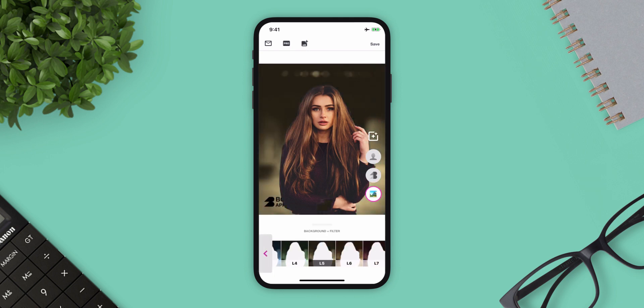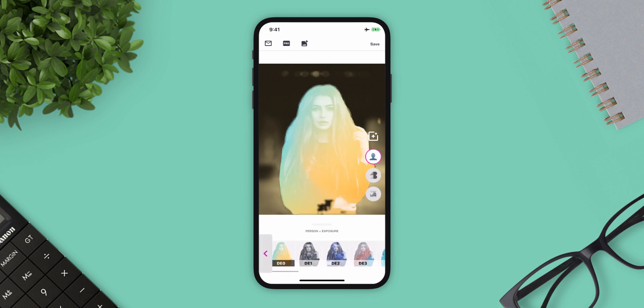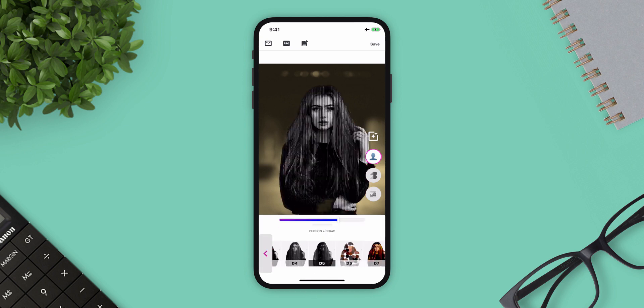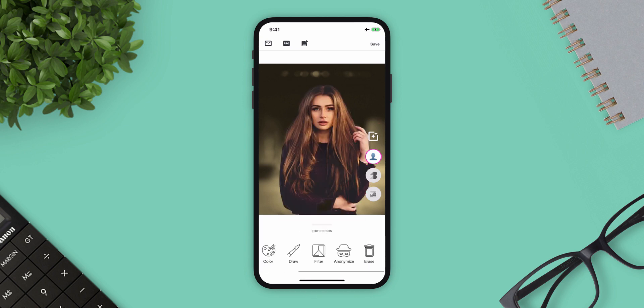It can pixelate a face, replace the background with a fill color, desaturate it, create stunning effects, or apply kaleidoscope patterns. You can also choose from more than 72 filters that you can apply to any object in your photo, and easily fine-tune your filter for better results on each object.